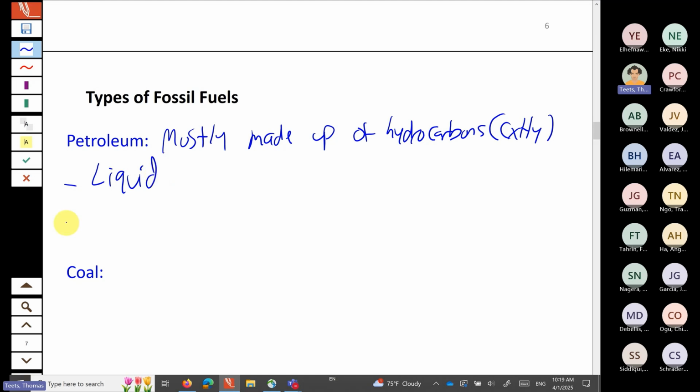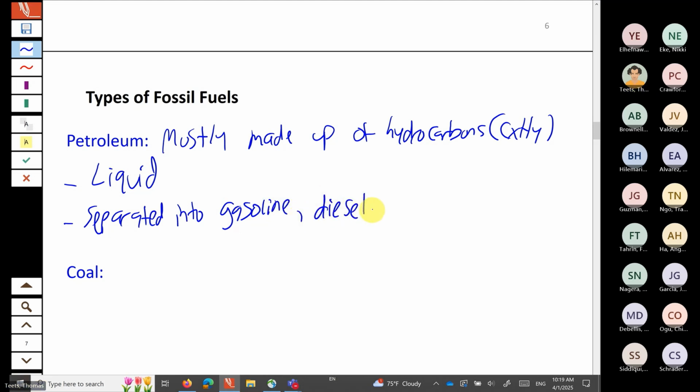So the major products of petroleum that we would use as fuels are going to be the things that you've probably heard of. Gasoline that we would put in our cars comes from petroleum. Another type, which is diesel, jet fuel, which we use for air travel, and there's many other things that come out of petroleum as well. The key difference between gasoline, diesel, and jet fuel, they're all hydrocarbons, it's really just the number of carbons in the formula on average.